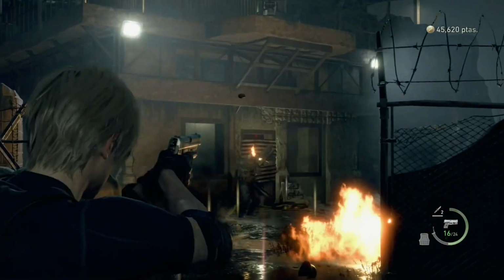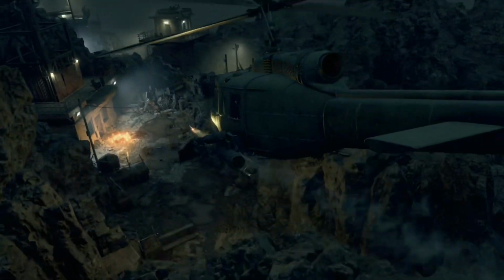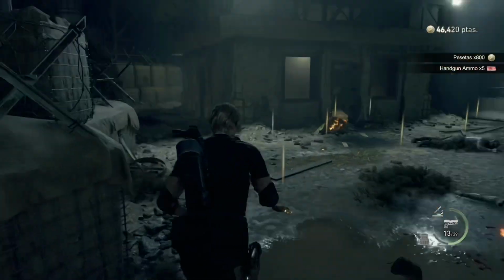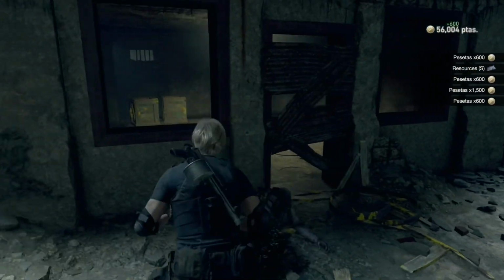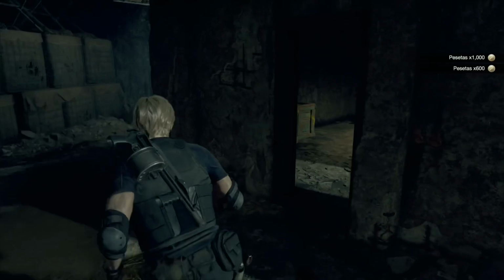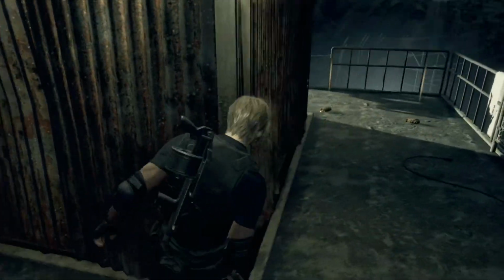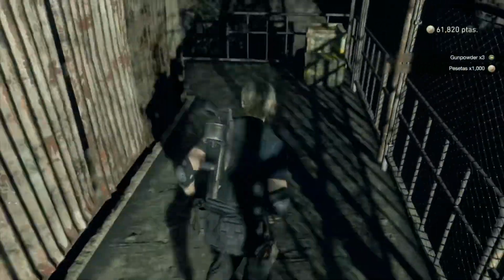I want to collect stuff, but they just keep coming. All right, go, go, go. Hold on, I want to explore a little bit. Okay, we can get up there. I wonder who this helicopter is. Is it just the military? Because I feel like they're gonna get blown up or some shit. Oh, you can use this? Wow. Next time I know.